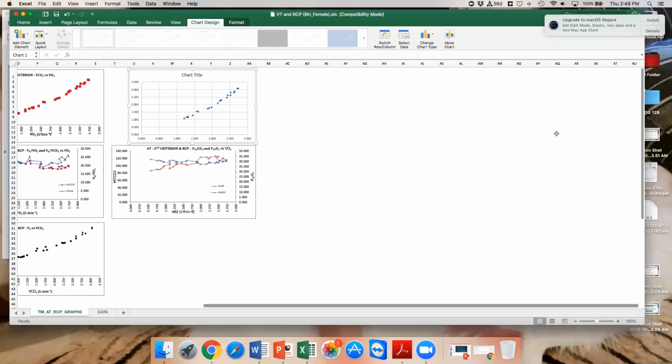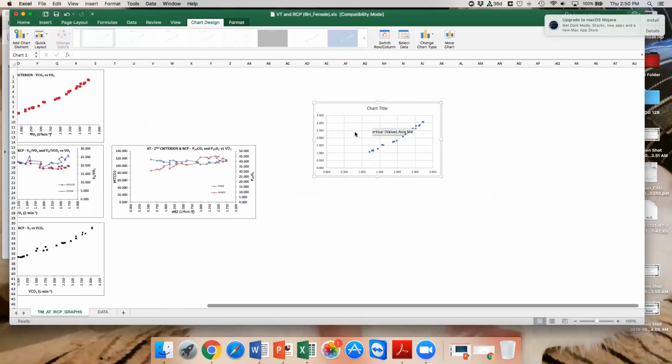So if we kind of scoot this over here so we can have a clean space, you'll notice that it has all these different lines in between. If you just click on those lines, you'll get dots that highlight those lines, and you can hit delete, and that will delete them. You can click on the vertical lines again, and then delete, and that's going to give you a nice clean graph, and that's what you're looking for.